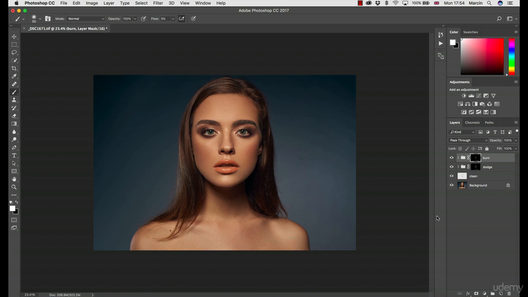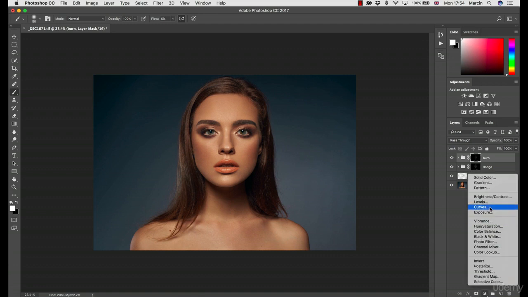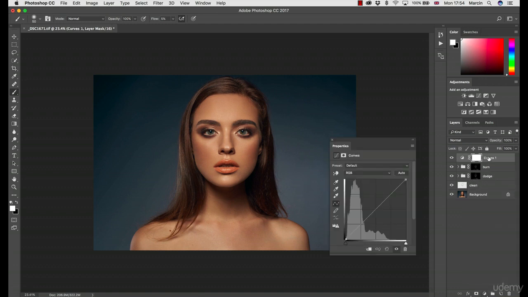In this case, I'm working with shadows and highlights and trying to set up the connection between shadows and highlights to give more perspective to the image. So push up the highlights and darken the shadows so the image will be much more dynamic. And to do this, I use curve adjustment layers. So let's create curve adjustment layers.